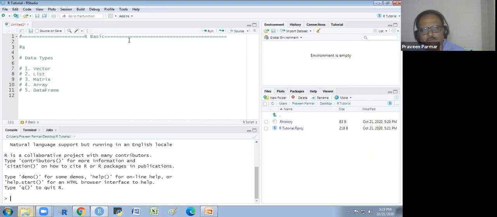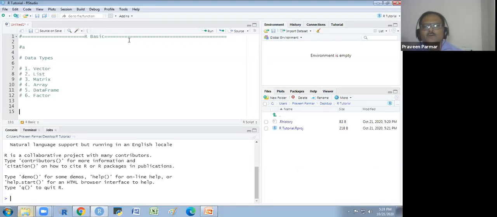And sixth data type, we have factor. There is a contradiction about the factor. Some say it is a data type, some say it is a type of vector. Okay, so we are treating it as a data type here separately.